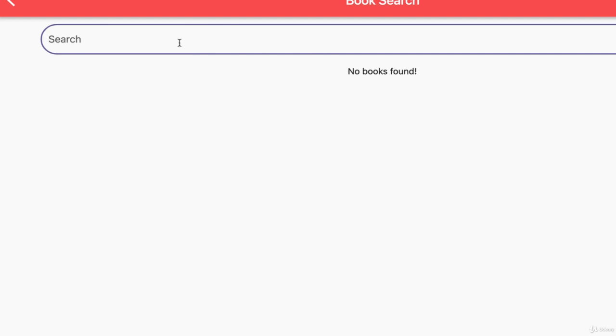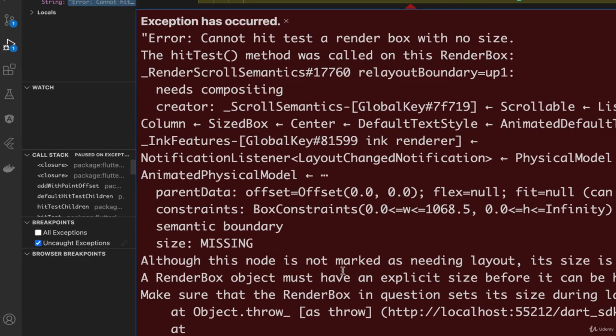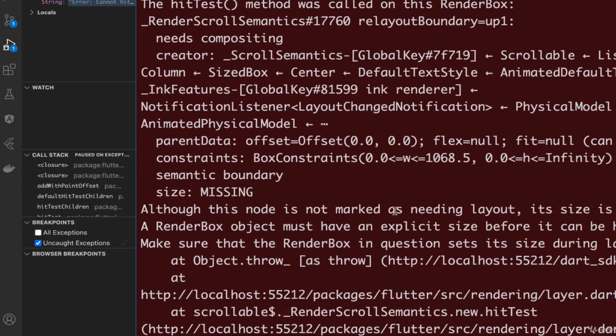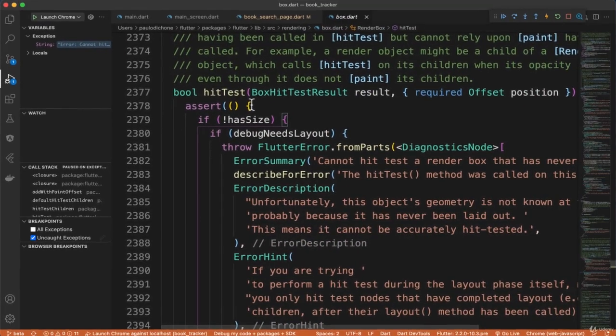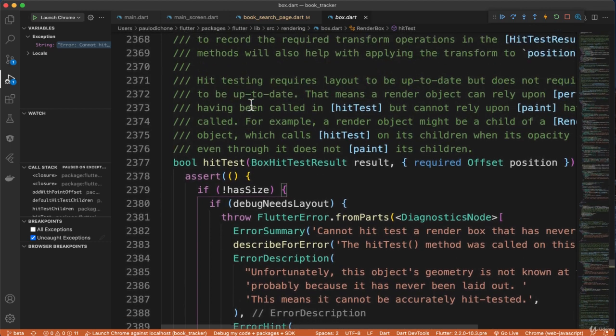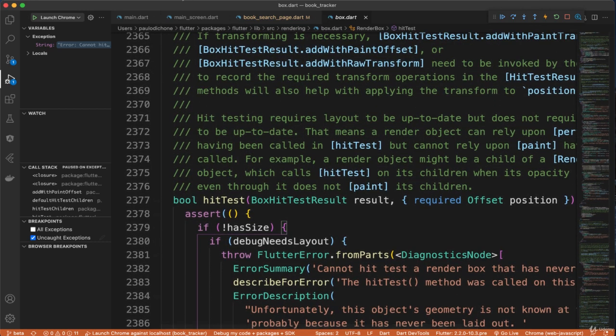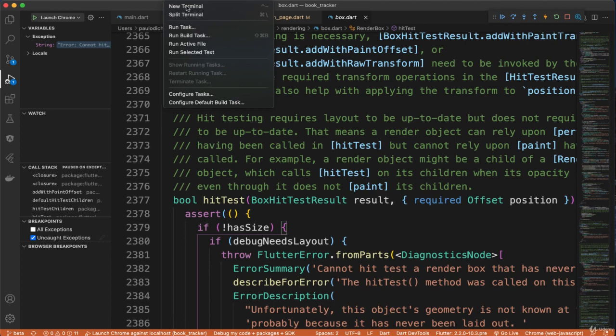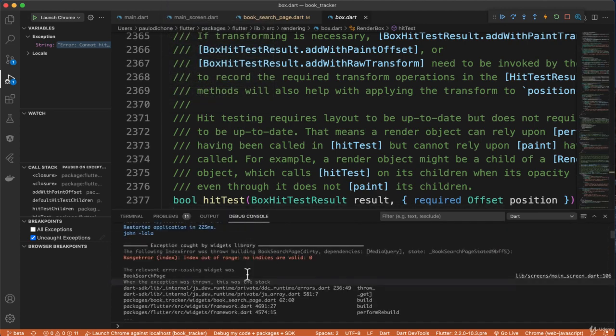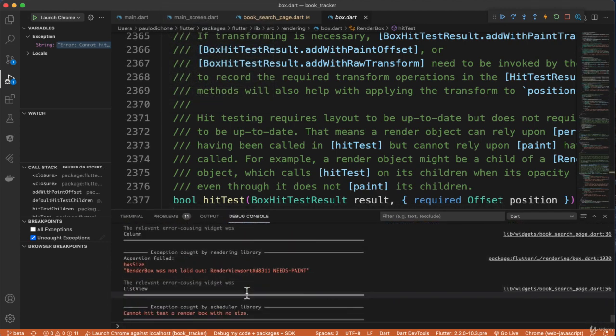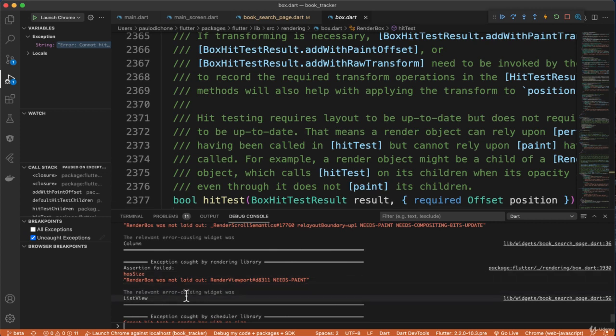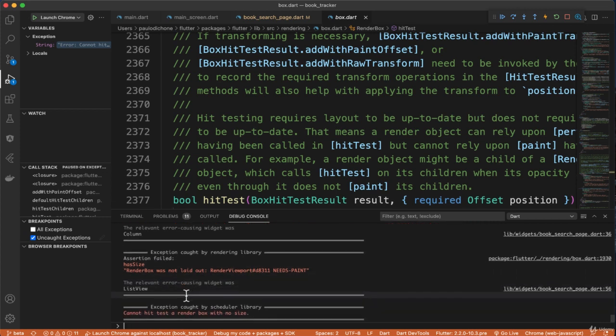Now let's test it out. So if I come here and say something like Flutter development, hit enter, let's see what's going to happen. All right, looks like we have a lot of issues here. But what's really happening here? It looks like we're missing something. Let's open our terminal again, because this is our helper. And all right, oh geez, we got a lot of issues here. Now, I know this problem here. The problem here is that we are using a list view.